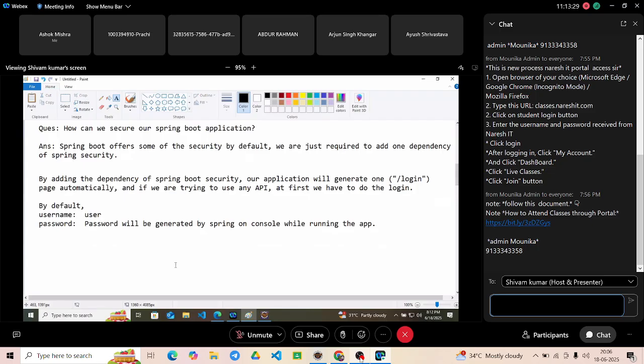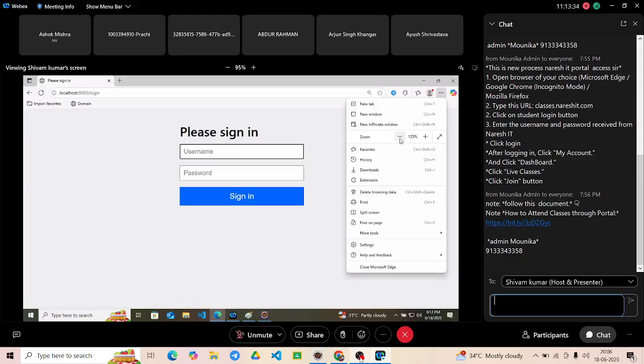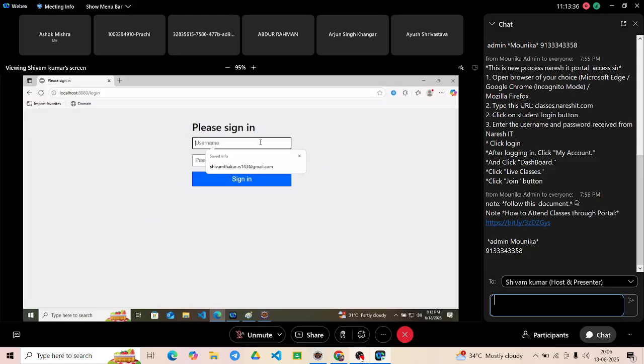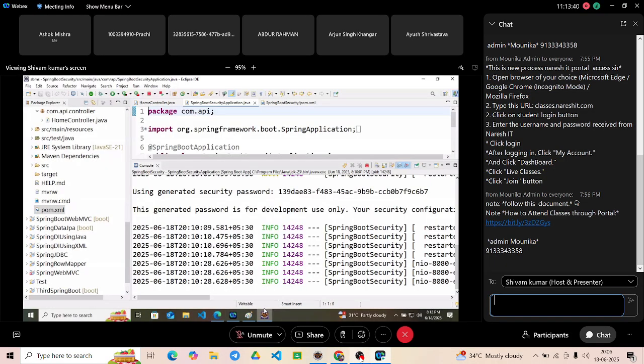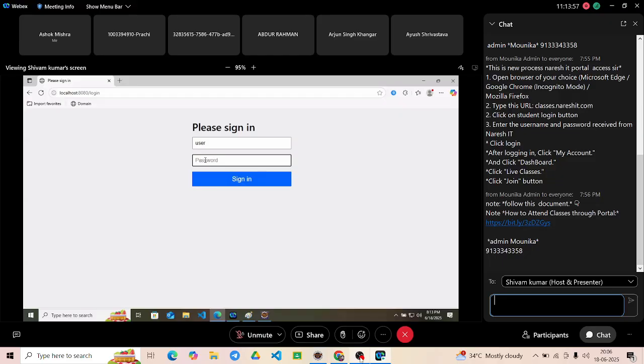Let's check it. So what I will do, I will type the username as user, password is in the console. Using generated security password. This is the password which is generated by Spring Boot. I will copy this password and paste it here and do the sign in.